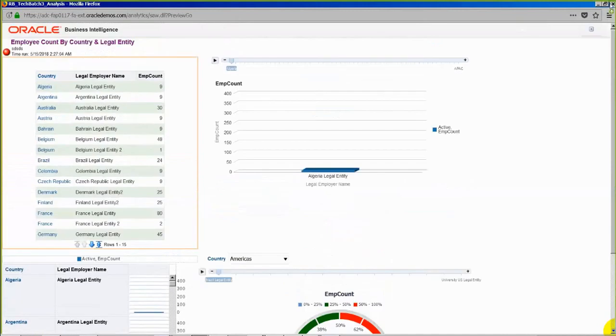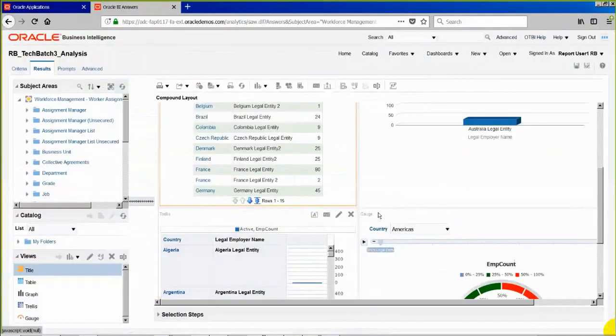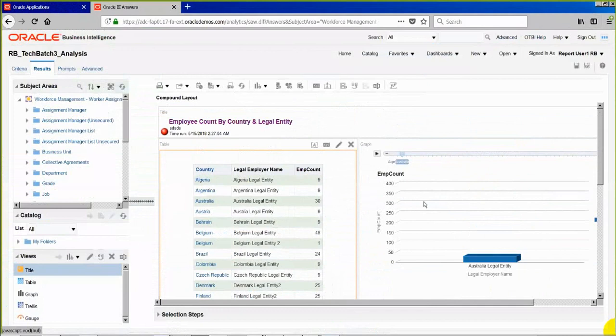Actually, on top of it, once we have the analysis created, a combination of multiple analyses we call a dashboard, and based on the analysis we can create KPIs. Once we have dashboards and KPIs created, we can embed them into the Fusion applications. We can do many things.